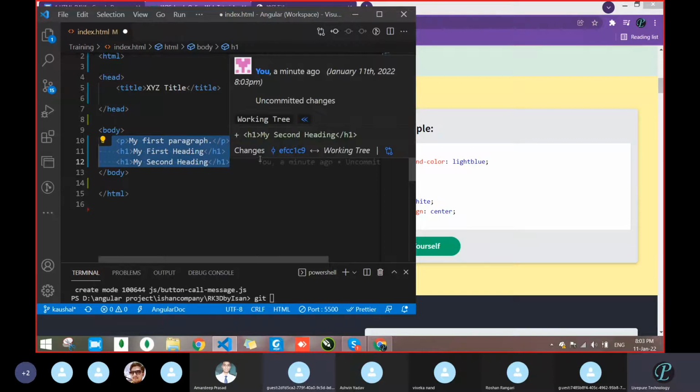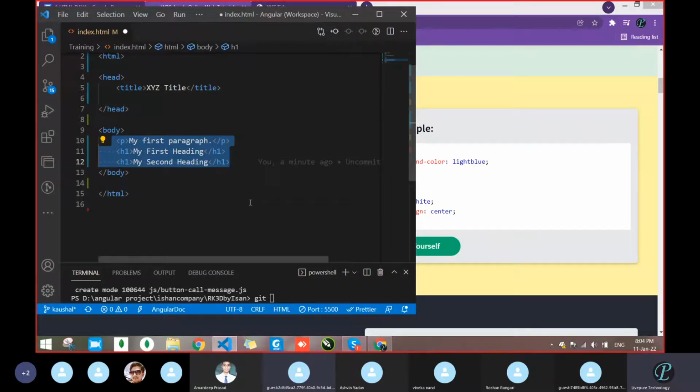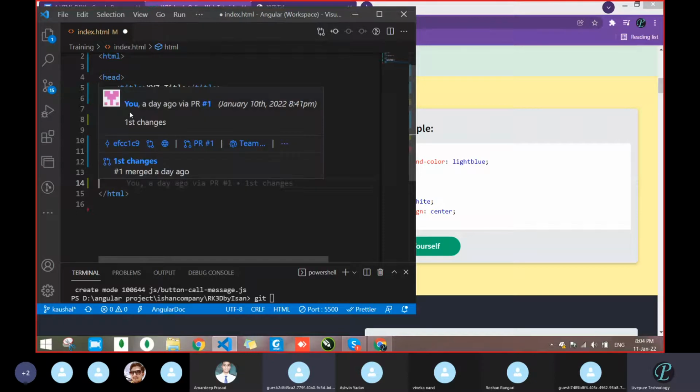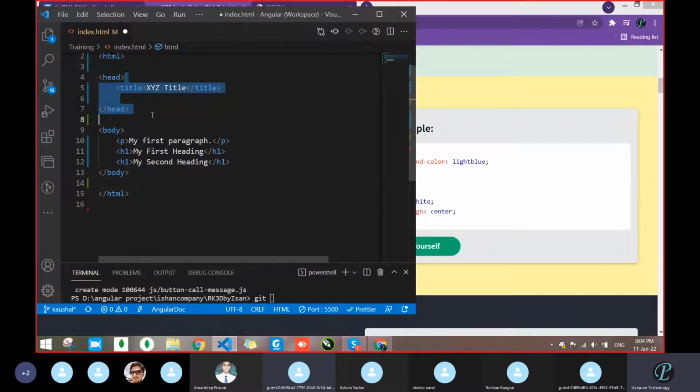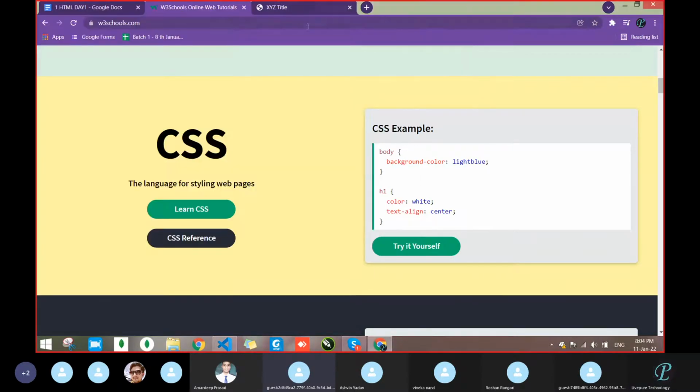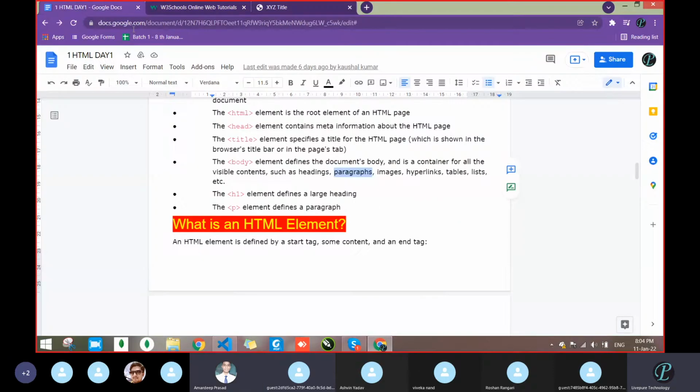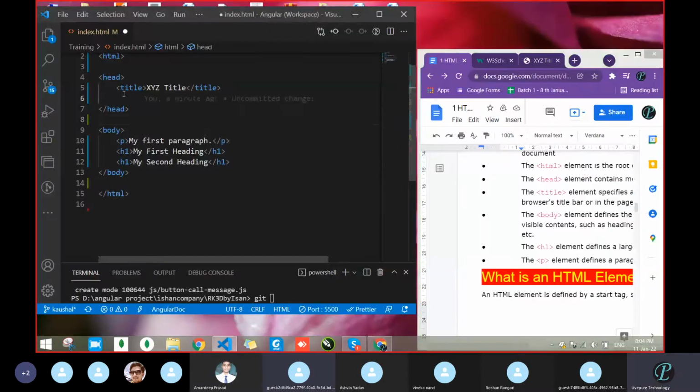Means when we have to write anything, don't get confused whether we will write inside this body section, or in this empty area outside, or in the head. Everything we have to write inside the body section. And what will we write in the title? It is the head section. Can anyone tell what we will write in the head section? Title and meta. Yeah, title and meta tag.